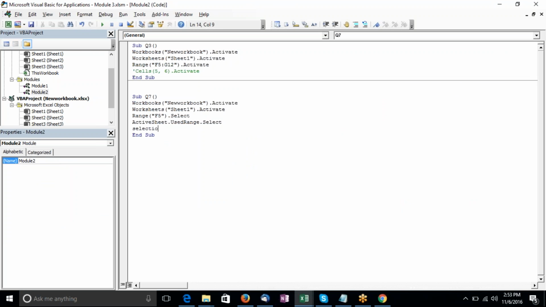Now Selection.Cells.SpecialCells, then xlCellTypeBlanks.